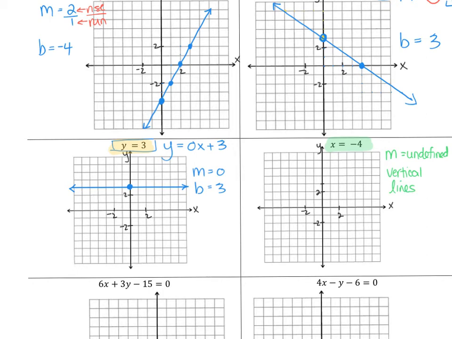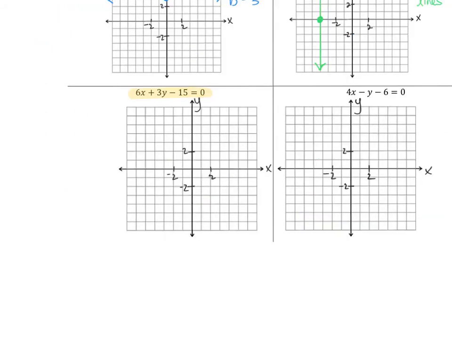Same concept as horizontal lines, just go to negative 4. Go to x equals negative 4 and draw a vertical line. Okay, so those are our special lines. Hopefully you can remember those ones. Those two sort of stand out. As soon as you see really simple equations like that, you just need to know that they're the horizontal and vertical lines.